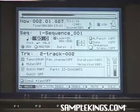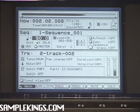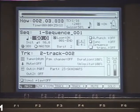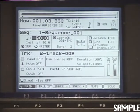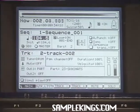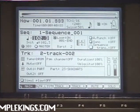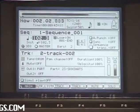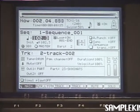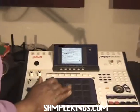Sometimes I'm not too sure how tempo is going to be, so I may tap, repeat the tempo in, and speed it up. Get a feel I like. Tap tempo in. Now I may want to. That sounds pretty good. I may want to mix it in.